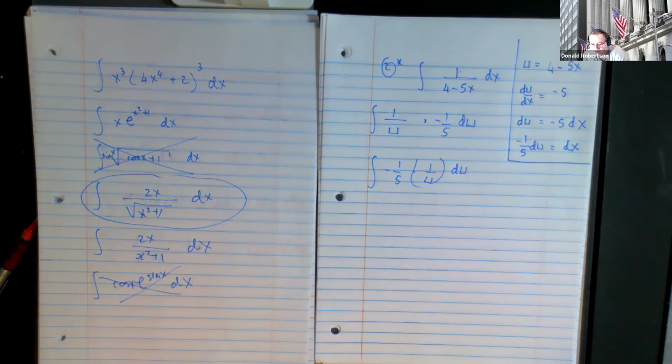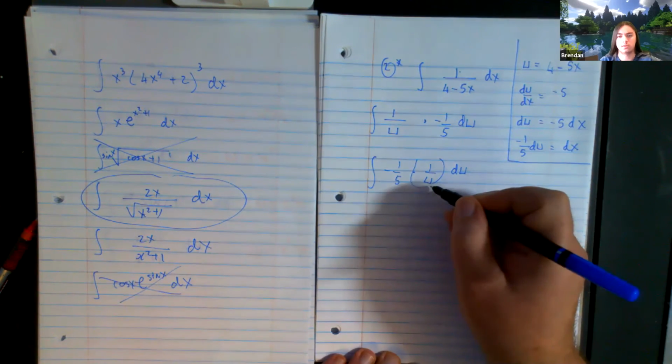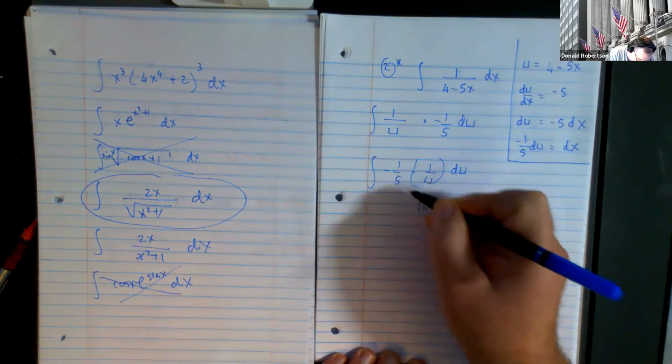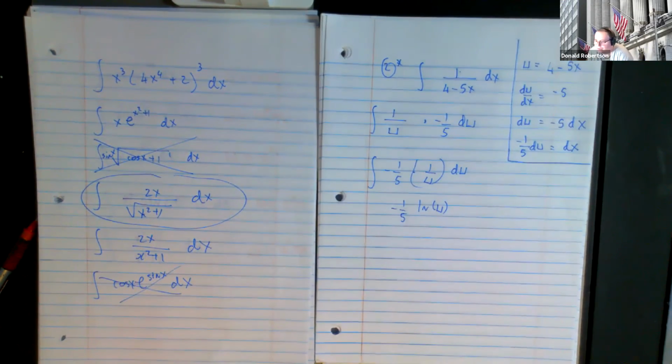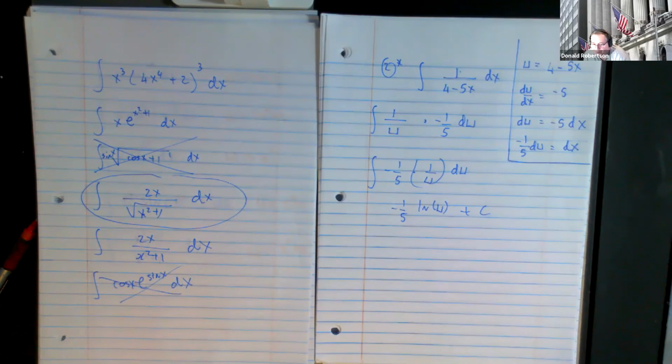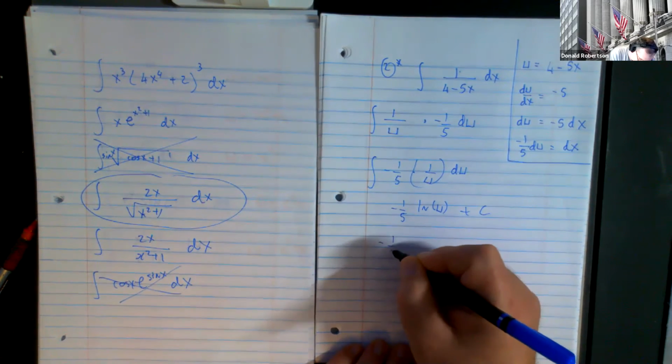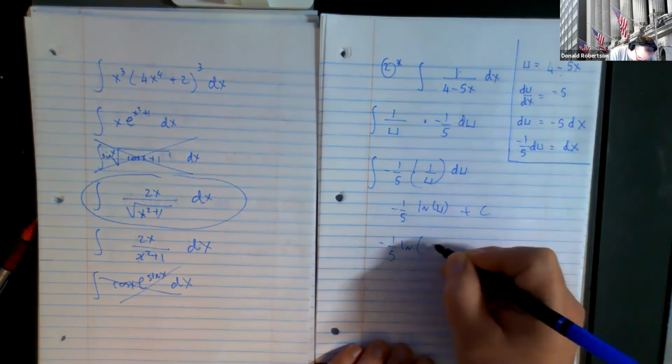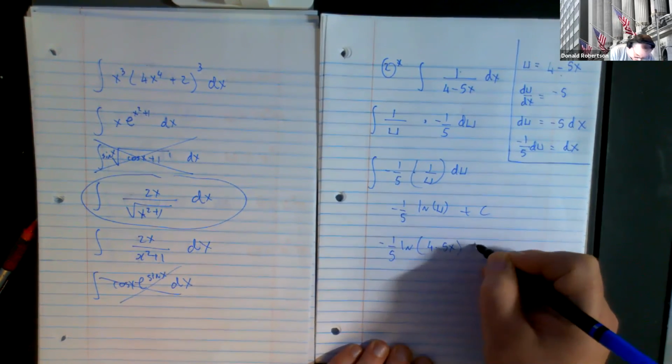Okay, let's integrate -1/5 1 over u. Well, forget about the -1/5. Integrate 1 over u then. That's easier. Natural log of u. So isn't -1/5 of it just -1/5 the natural log of u plus c. All right, that's the integration done. Aren't we pretty much almost finished now? Just one more line and call it good. And the one more line is convert back to x's. Substitute back.